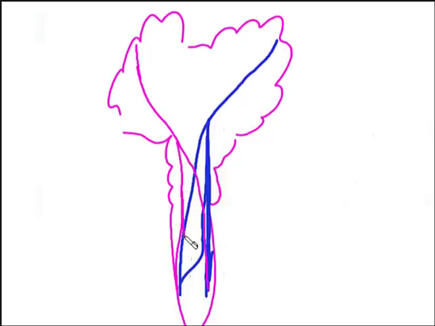Okay. So here you can see that in right-handed individuals, the right-sided hemiplegias are more disabling. The right-sided hemiplegia means that there is a lesion on this side, and the hemiplegia is seen on the right side. So the lesion can be here, and the hemiplegia is seen on this side.